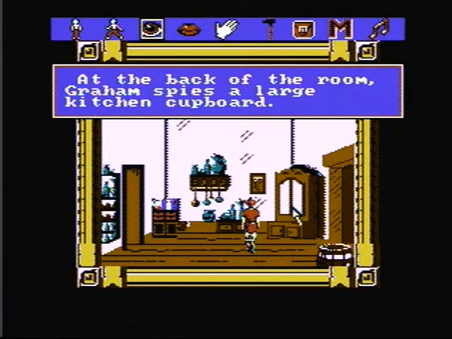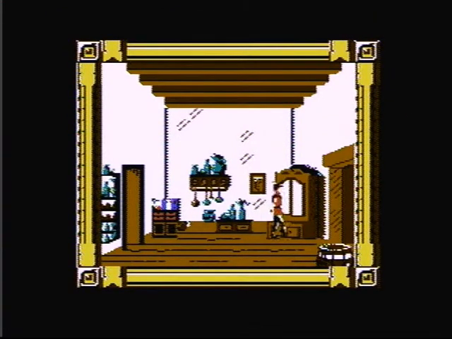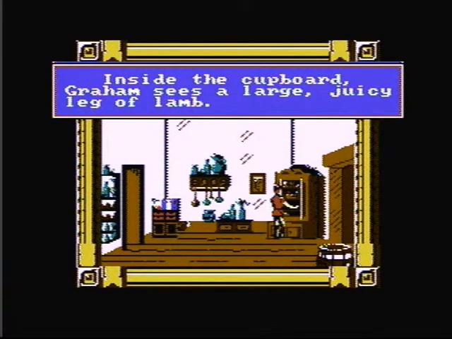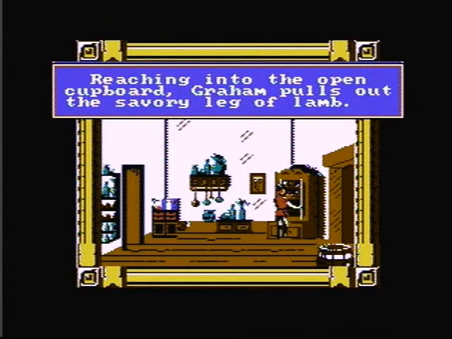At the back of the room, Graham spies a large kitchen cupboard. Well, let's go in here and steal some of their food. Let's add insult to injury. Inside the cupboard, Graham sees a large, juicy leg of lamb. Now, for some reason, you just noticed it. You need to actually reach in again to pick it up. Reaching into the open cupboard, Graham pulls out the savory leg of lamb.